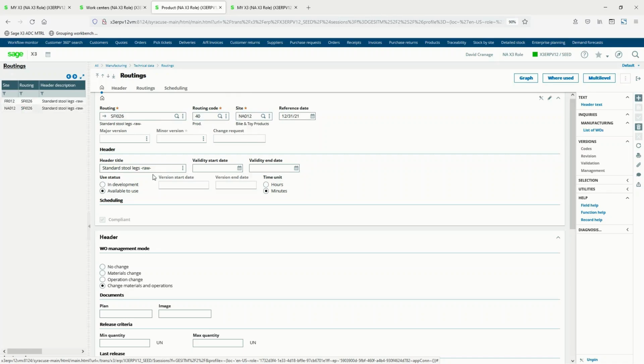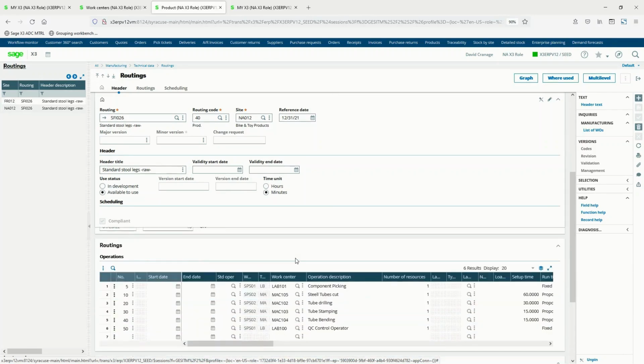The time unit value, mins or hours, determines what will be used in the calculation of time for the routing. Let's jump down to the routing operations section. Here is where the plan is defined for the product. Each line within the table represents a production operation to be completed.